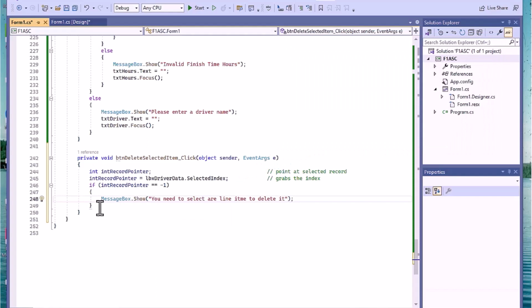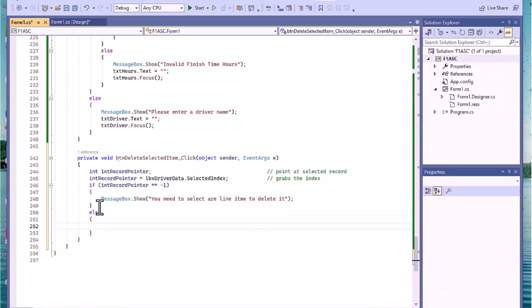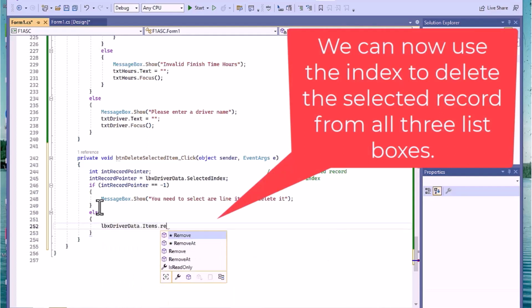Otherwise, we can simply say lbx driver data dot items dot remove at, and pass the record pointer.